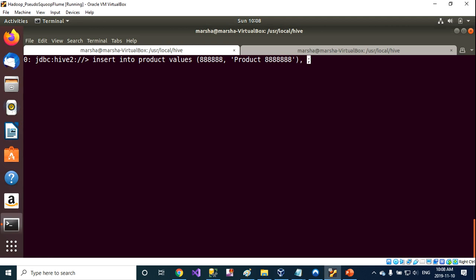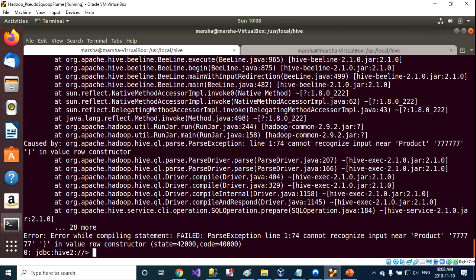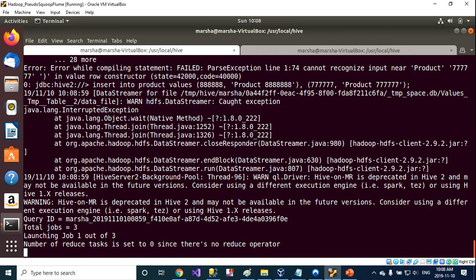And what I would do is I'd comma separate my values lists in round brackets. So I'll do one more product here in a string. And now we can see that I'm going to have two records being inserted. Oh, I think I got a syntax error there. I didn't terminate my string in that last insert.